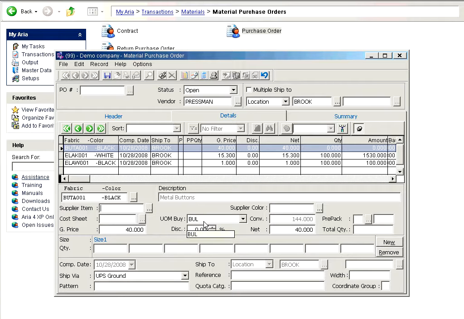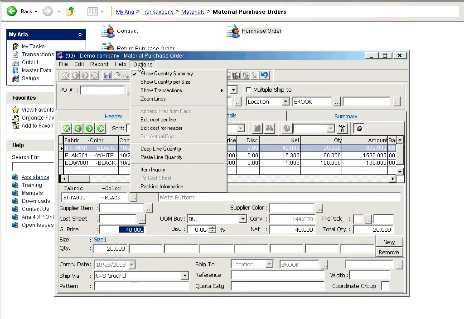Now, this button was set to be bought by the bulk, and we automatically know that within each bulk there are 144 buttons. The estimated price for the bulk, or the standard price for the bulk, is $40. And let's say that I am buying here 20 boxes, 20 bulks. Now, also know that you have the ability to change the price here in case you negotiated any kind of better deals. And the cost for this button actually is not just the $40. There are still shipping charges, there are still freight charges, quotas, taxes, and anything of that sort.